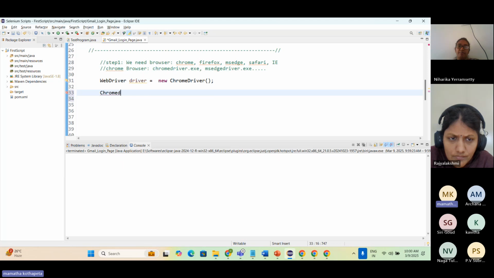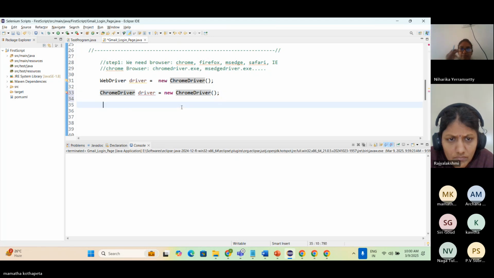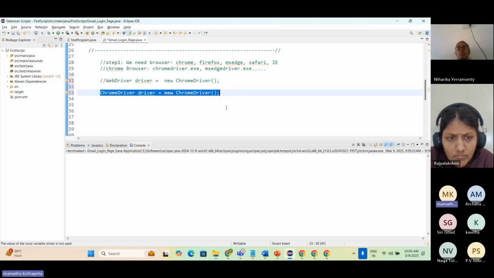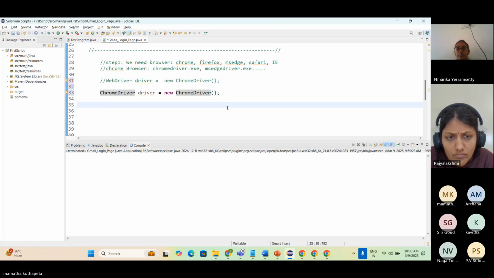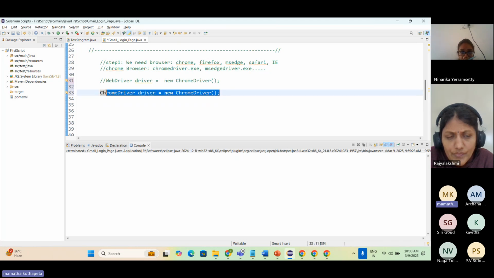I can also write the one we just discussed like this. There is no error at all. I can also write like this.